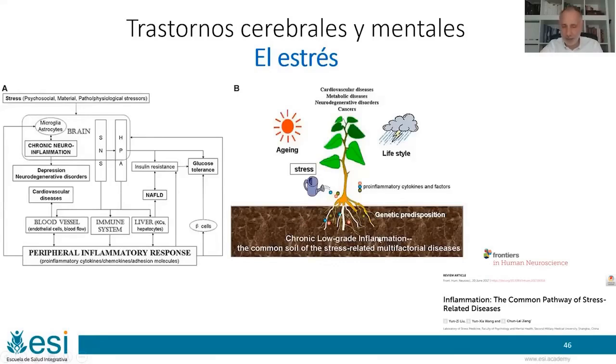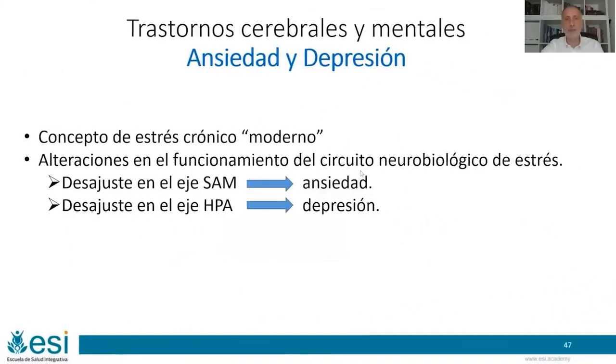Here you see the pathological nexus, associated with stress, lifestyle, and age, where different pathologies associated with the current modern lifestyle can flourish, among them neurodegenerative disorders. And finally, in relation to anxiety and depression, which are usually under the umbrella of chronic stress, here we should see that currently we do not have the mammoth chasing us.